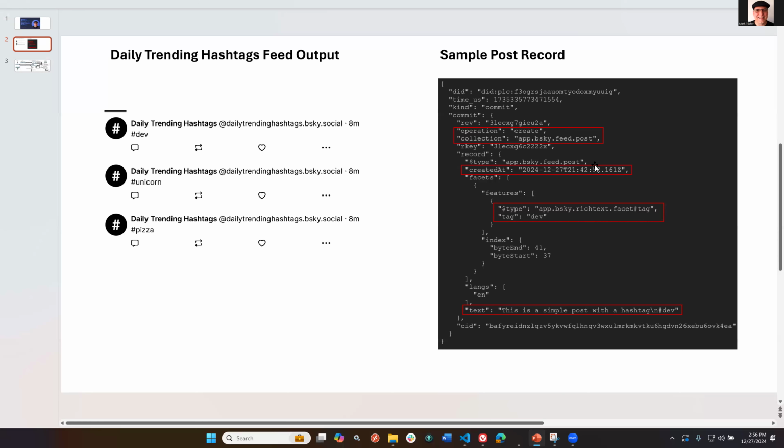So it should be pretty easy, as we're capturing these records of posts being created, to capture those. Now, kind of the trick to what we're going to do here today is this might be a source of a record that includes a hashtag, but we're going to create a separate record in the bot's feed for hashtag dev, and it's going to list these hashtags in the order based on how popular they are that day. So we're going to jump into the design and talk about how we might approach that.